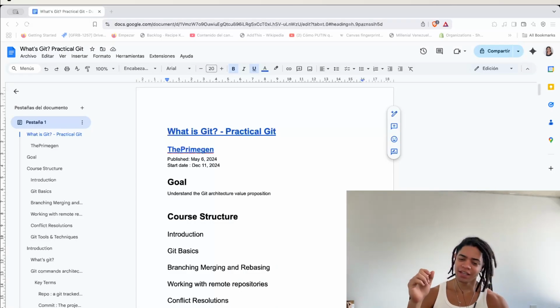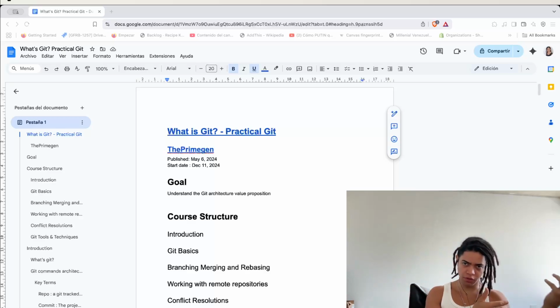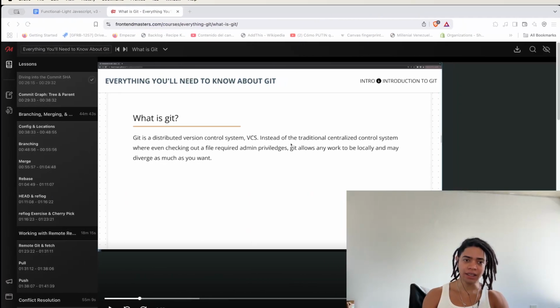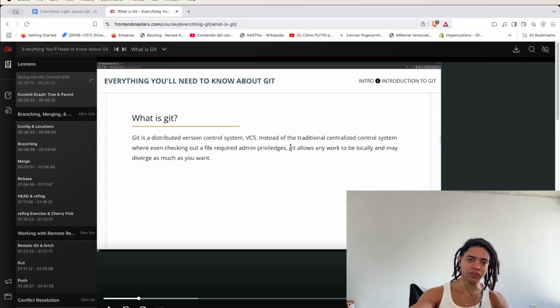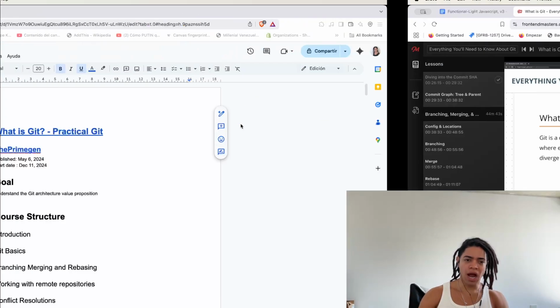That's right. Today we're going to talk about and explore this particular topic of Git. Now that we already know what Git is all about, from the introduction in previous videos, let's look at the Git basics and the branching, merging, and rebase strategy. So why am I looking at this?